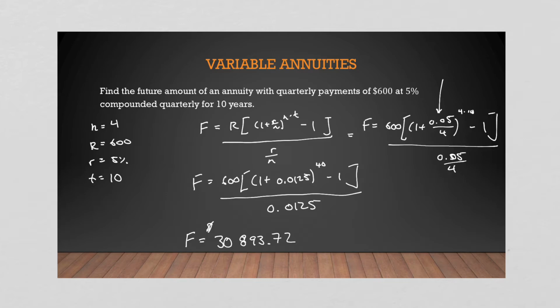In 10 years, $600 every 4 months, or sorry, quarterly. Quarterly is 4 times a year, right? So every 3 months, $600 at 5%, you're going to have almost $31,000 after 10 years. If you think about $600 every 3 months, that's only $200 a month. That's very achievable once you start working full time, depending on your other life expenditures. So keep that in mind. That is an insane amount of money.